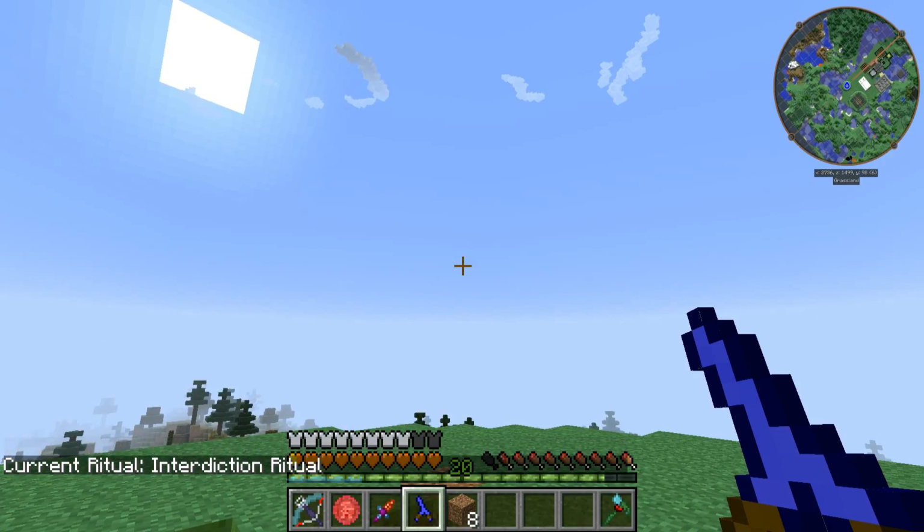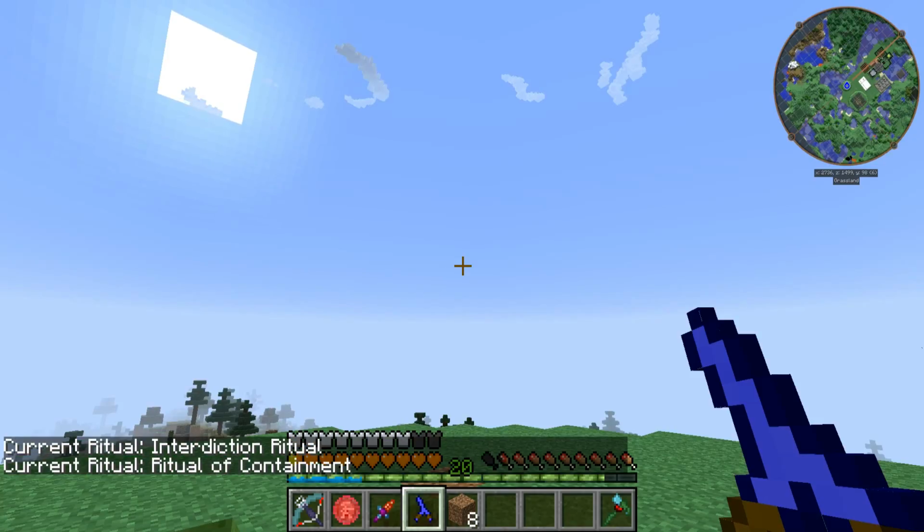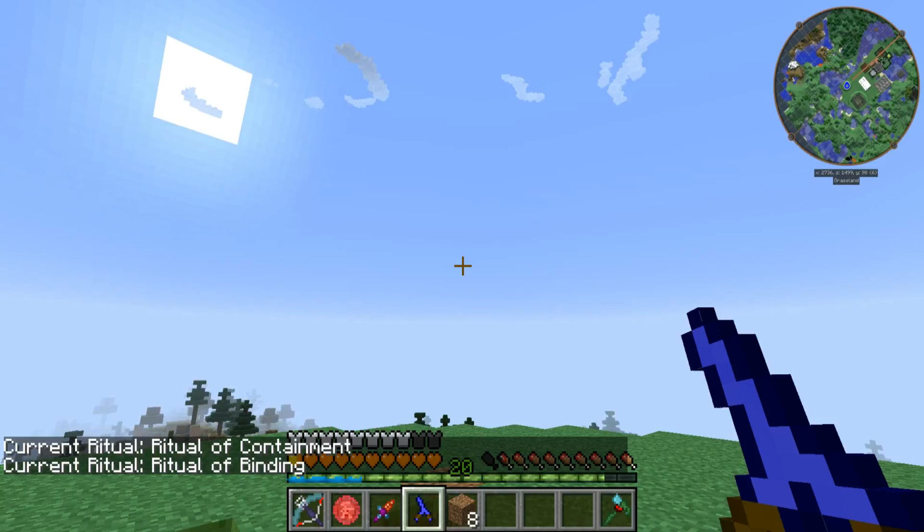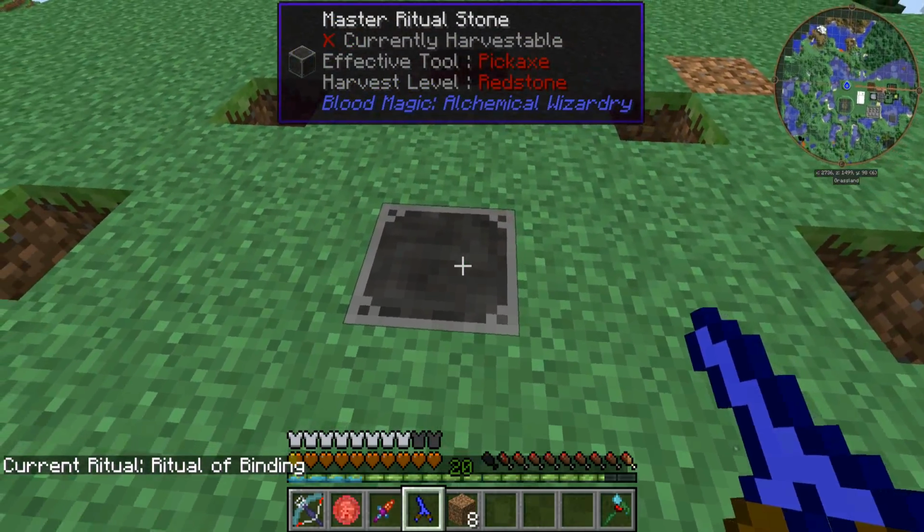Interdiction Ritual, I'm not altogether sure. I think it does something about mob movement if they can't move away or something. Ritual of Containment keeps them there, so I think one keeps them away, one keeps them in the area. Ritual of Binding is the one that we want at the moment though.